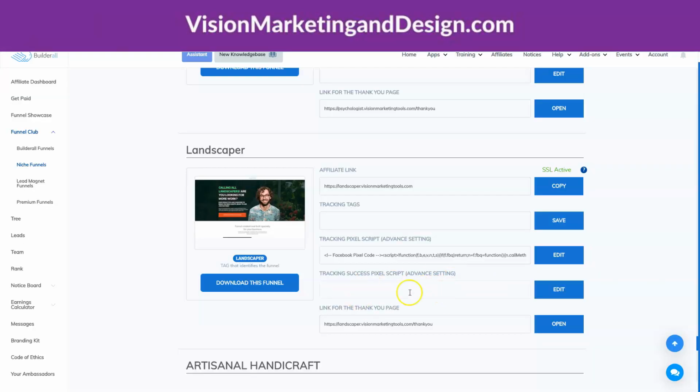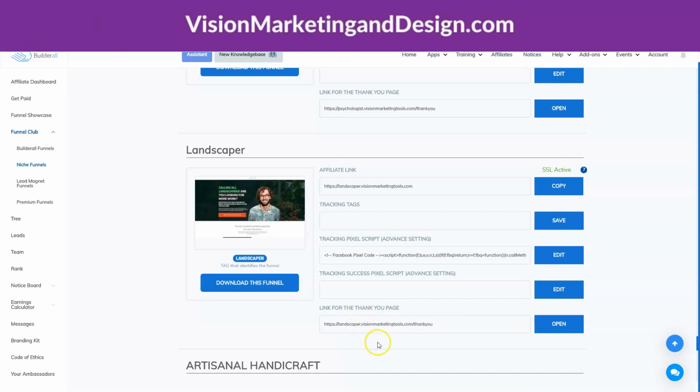So you can see there's another option here where we can install a code to tell Facebook Business Manager what we consider a lead. So in this funnel, they're going to receive the opt-in page, the confirm your email page, and then the thank you page. And our thank you page is what we want to be considered our lead or our conversion. So that's what we want to track, because to us, that's a true lead.